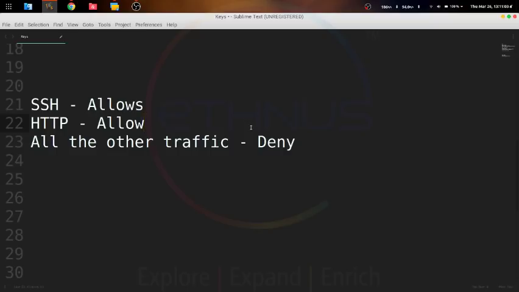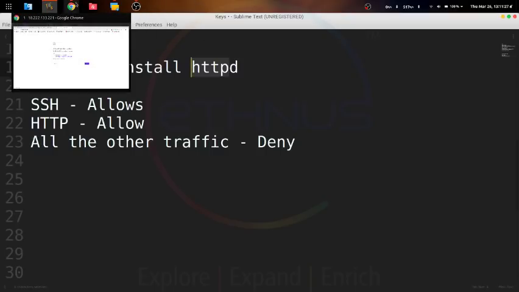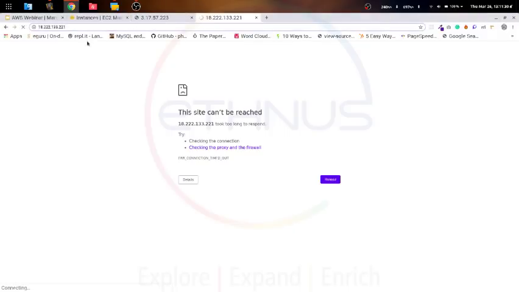If you understood what we did here, the first command that we typed to install our Apache is sudo yum install httpd. Now this HTTP and this HTTP are the same. HTTP stands for Hypertext Transfer Protocol, which is used as a web protocol. And the client that I'm using is a web browser. Everything is web. I want my product to be on the web so that everybody can access it. That's the reason I'm putting my product on the web.